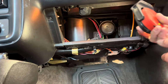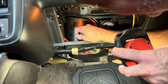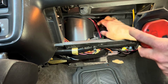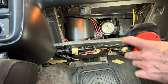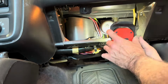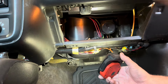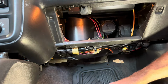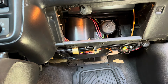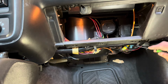All right, so we gotta get up in here and get to these bolts or screws that hold this thing in. There's one up here. I think there's one in the back corner here too. Maybe not. That might clip in. Let's get those first couple out right there and then we'll go from there. I need an extension though, so I will be right back. The other thing I'm gonna do is drop this wire harness down too.